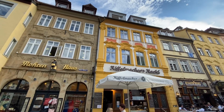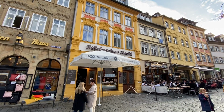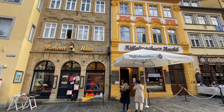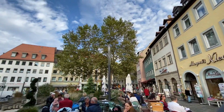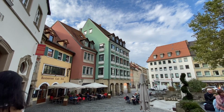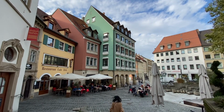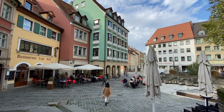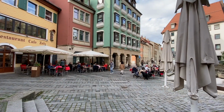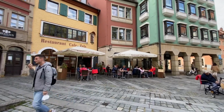So we're down here on one of the streets, walking through Bamberg. These buildings are so pretty. And then over here, at this place here, we have all these guys with the black hats on and the black outfits. And they're all like journeyman apprentices. It's called Gehen auf der Walze. And then they wander around for a couple years and they don't get paid for doing what they do. They have a little book, and every place they work, it gets signed. And then when they're done, they're considered a master tradesperson.